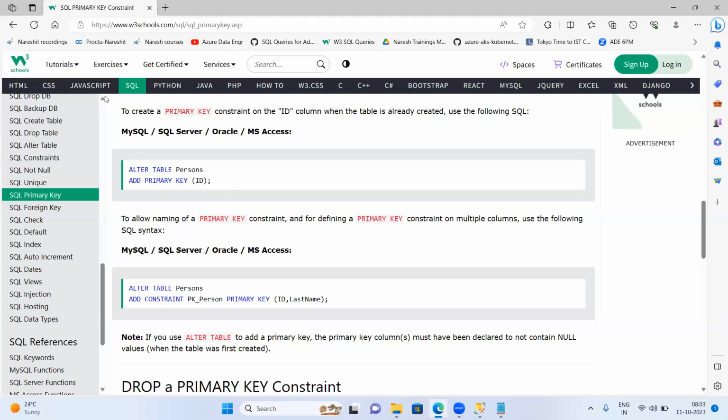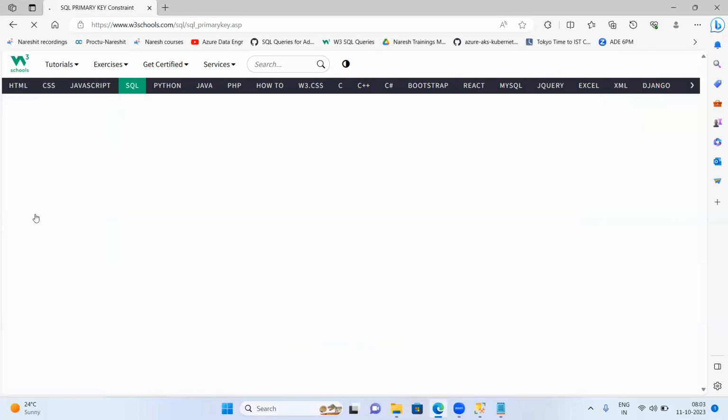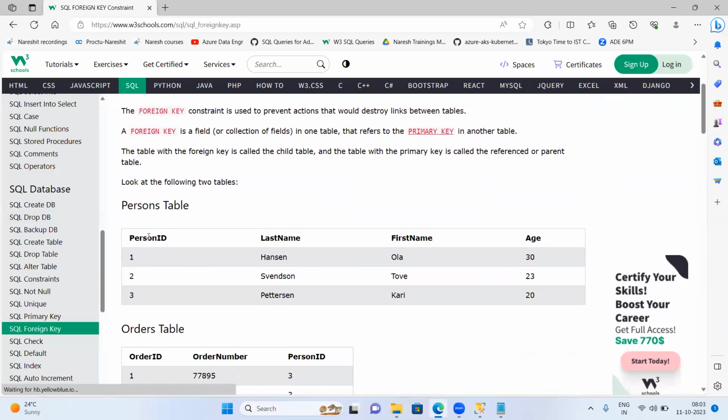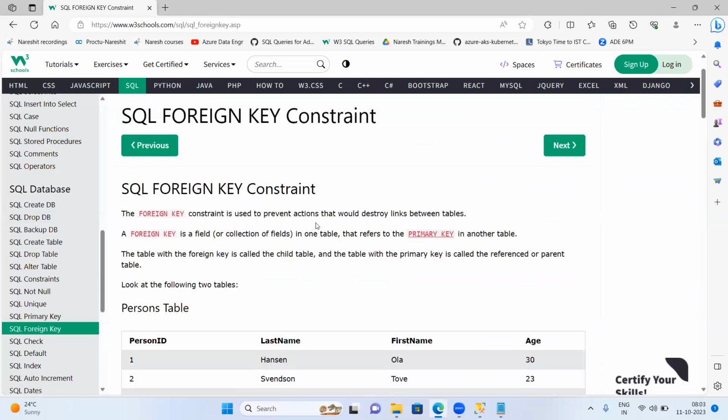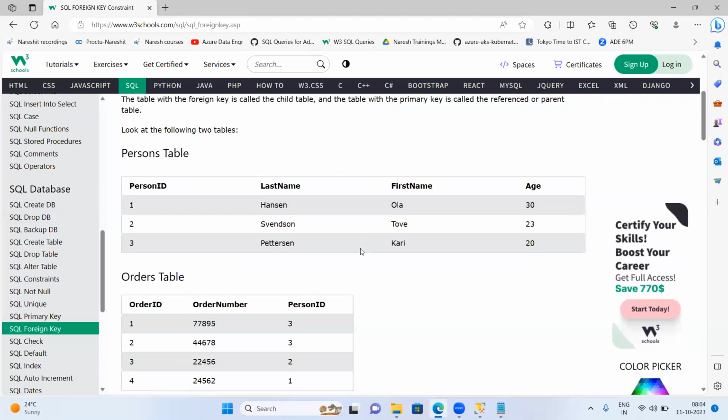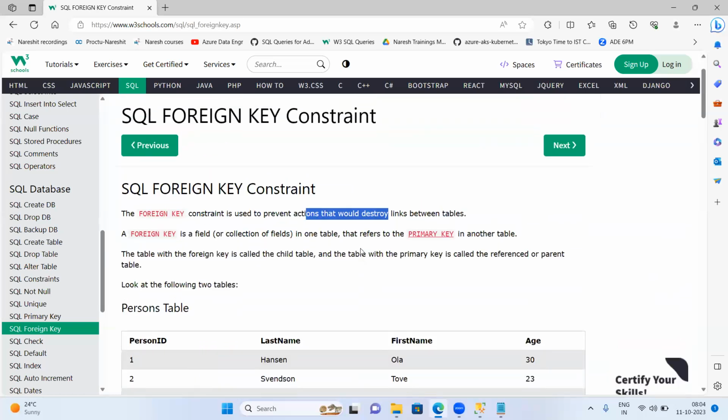Okay, this is foreign key constraint, primary key constraint, foreign key constraint. A foreign key constraint is used to prevent actions that would destroy links between the tables. I told you, destroy means making incorrect updates, doing incorrect deletes. Like this kind of actions, which you are doing incorrectly, it will prevent them, it will save the table data.